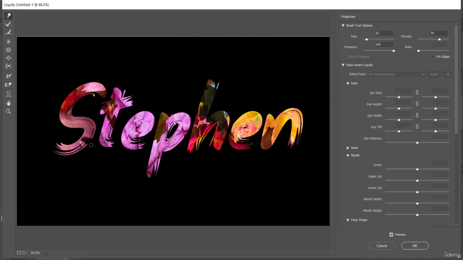Okay, so with the forward warp tool, you can change the image pattern that's placed inside the text, but we will apply the dripping paint text effect. That means the paint will be dripped from this text. So let's start with the H option. So you just have to use your mouse. So you can see here, with the use of the mouse, okay, it looks like this paint is dripped from here. Let me make some more.